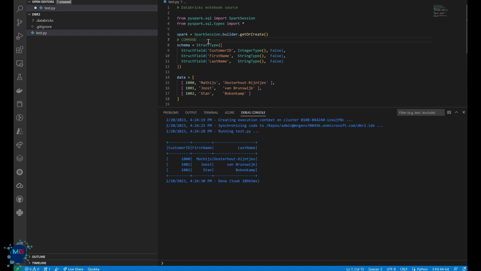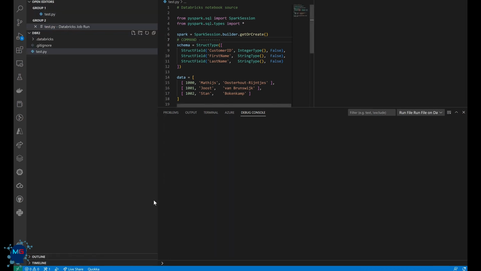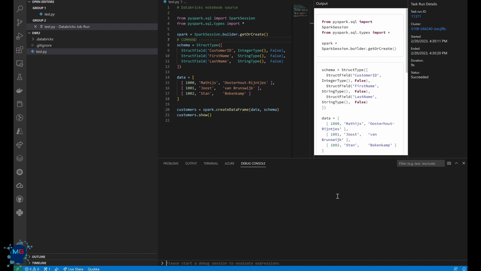So I click on Control S. So I have saved this file now, and what I'm gonna do, instead of saying run file as Databricks, I want to run this as a job. So I click on this one. Okay, let's wait a bit. It's gonna take a while. It should retrieve back the run ID, the cluster is running, and some details here, and it starts synchronizing. So let me pause recording, and there you go.